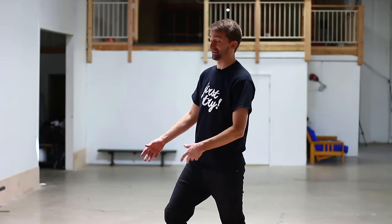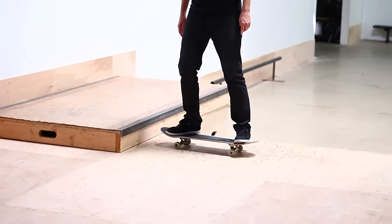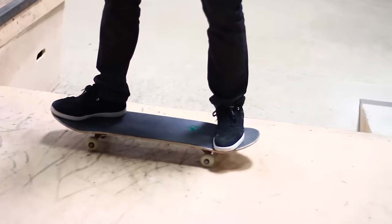Hey, I didn't say it was the sickest style points trick. I didn't even say it was a trick, but it's a nosebleed. It's like the most anticlimactic trick ever. It's actually a good way to practice nose slides as well. You really get that feeling of standing on there.